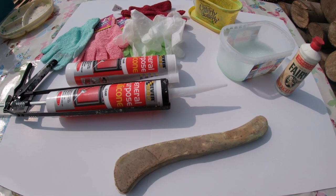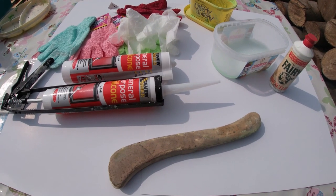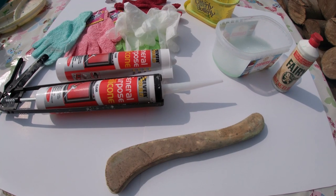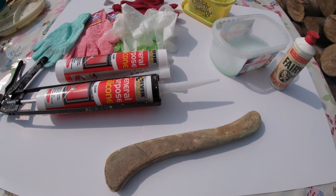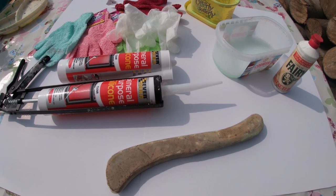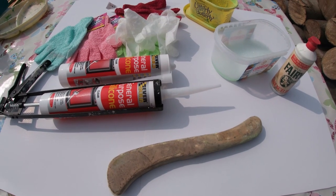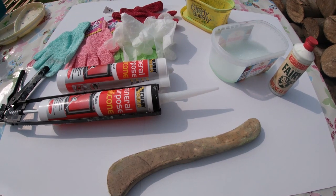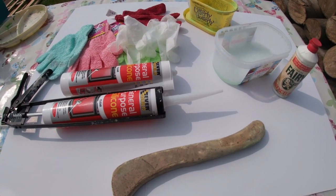The things you are going to need are some clear silicone, but if you only have white that will probably do — there's just a problem with the white colour if you're playing with a white bat. You'll also need exfoliating gloves that can be bought fairly cheaply from the supermarket, latex gloves, powder paint, some washing up liquid and water. So those are all the things that you need.